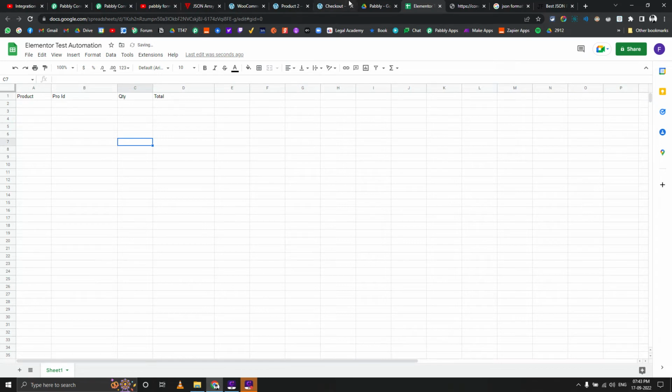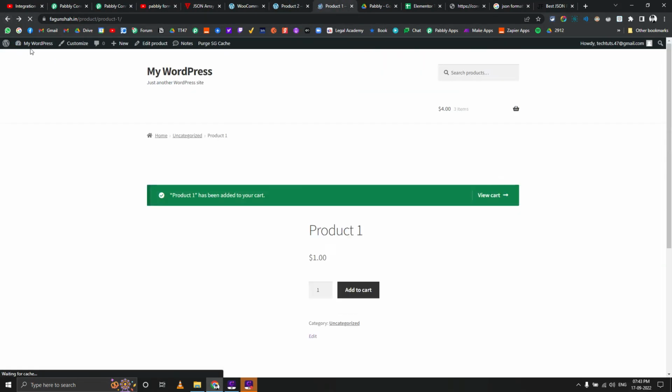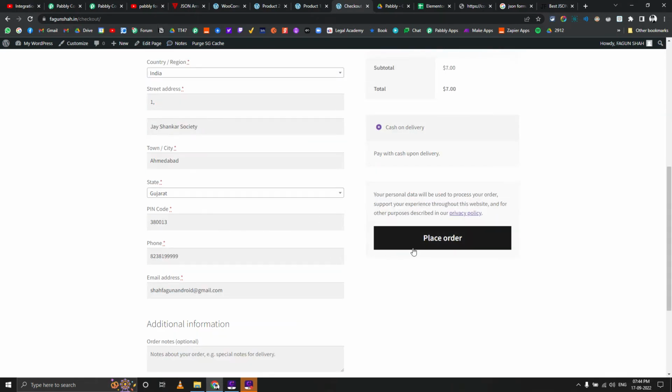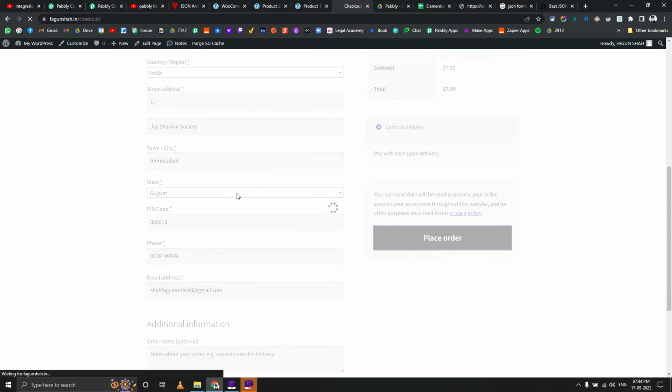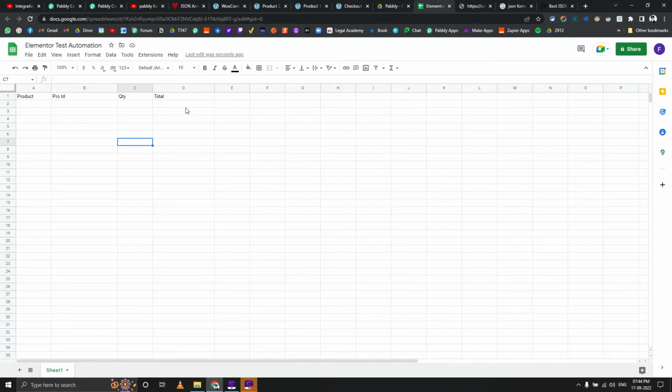Okay, so let's go here and order some items again, add to cart. This time I will order product 2, 1, 2 and 3 times, and then I will go here, open view cart in new tab, place an order. And okay, yeah, so again 2 items in there, it should add both the items in 2 different rows, one by one, right?